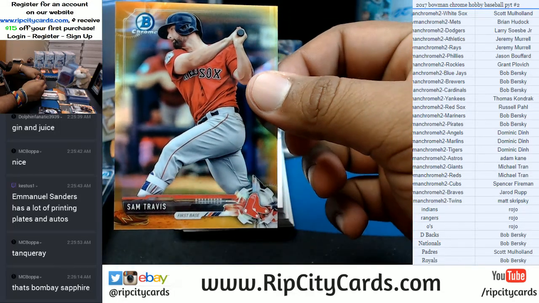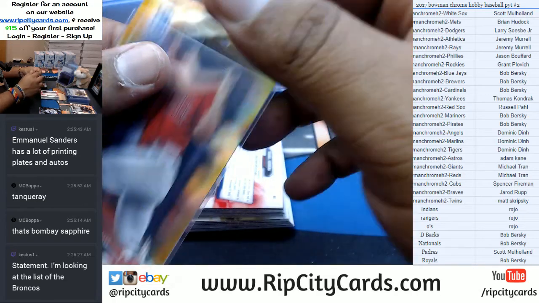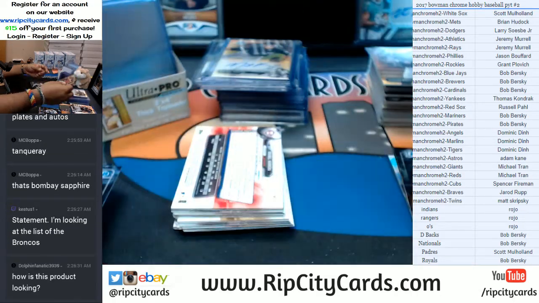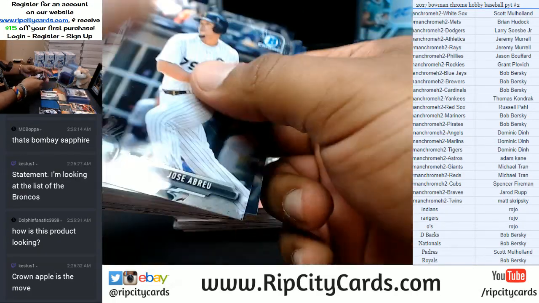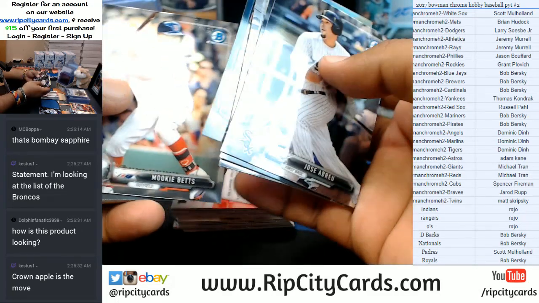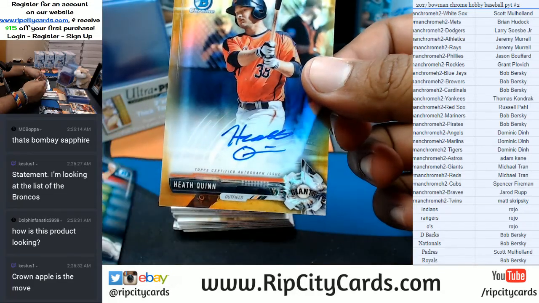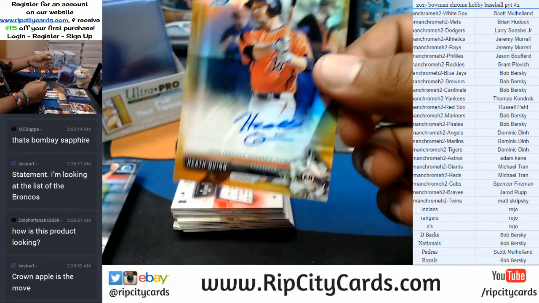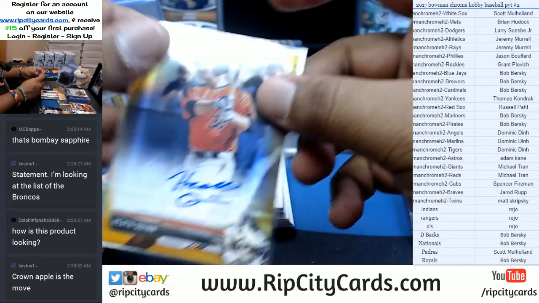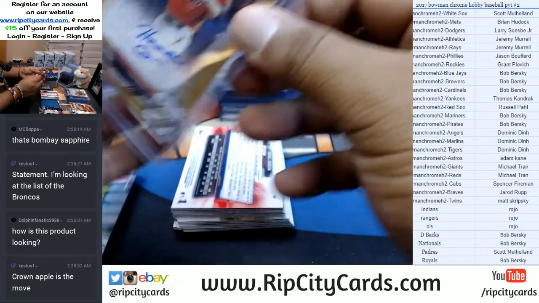Sam Travis of the Red Sox with that. What is that? Gold? Numbered to 250? Gotcha. I don't know about Crown Apple. I've had Crown Apple before. Not a fan. Heath Quinn of the Giants. My thing about liquor, if you're going to give me liquor, it needs to be no less than 100 proof.